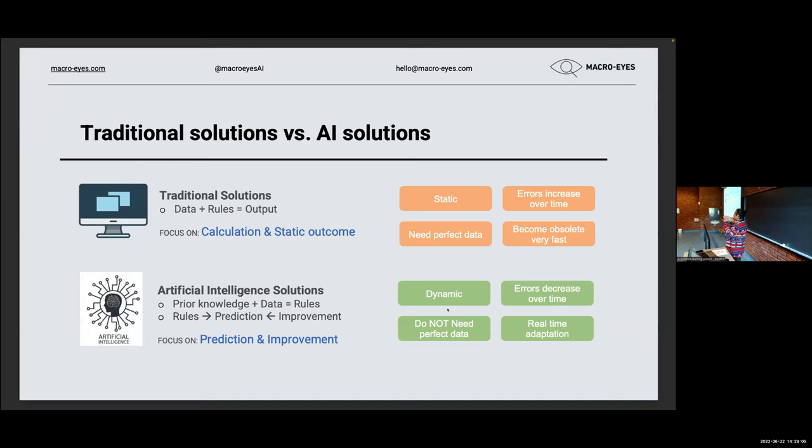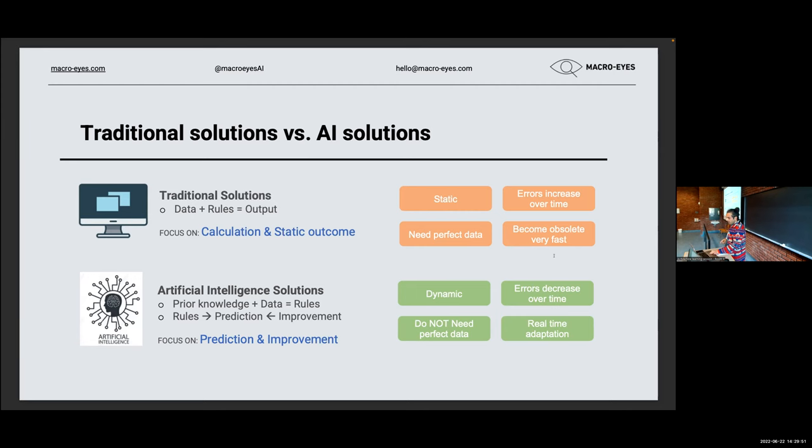And to just summarize this slide, if you think of the pandemic as a good example, when the pandemic hit us all globally, what happens with the traditional solution is that the outside world, the patterns, the demands, everything changes, like hospitals are occupied for different reasons, but the rules you have for your solution are still fixed. So you start to make a really big error on the outcome you have. But what happens with the AI solution is that at the onset of the pandemic, you make a big error in how you observe the world. But as time passes, over the course of days or weeks or months, the algorithm learns the new rules which actually exist in the outside world. So it will correct the error it makes.